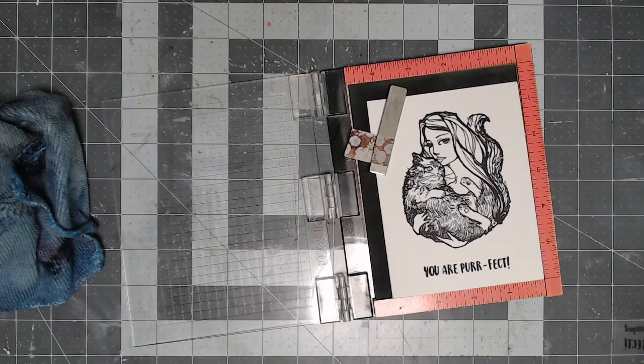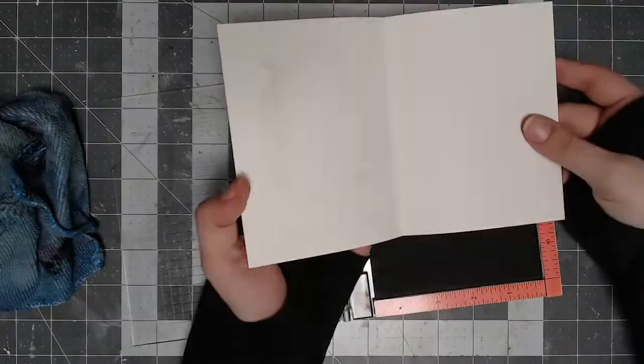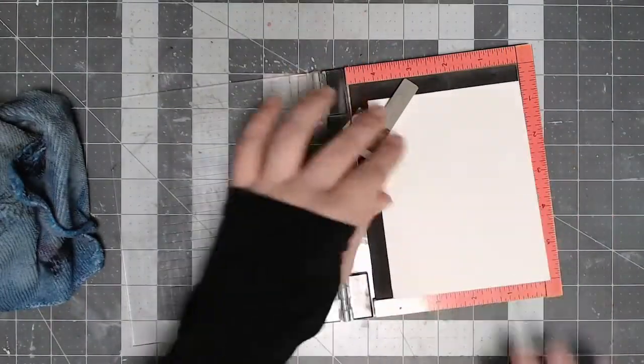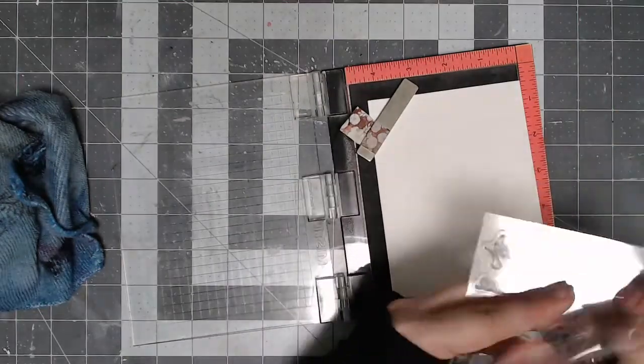So in order to do that, since I'm using a mini Misty here and I didn't have room to actually have the whole thing unfolded, I just folded it back on itself, and then that allowed me to go ahead and stamp on that inner area with the other stamp set.